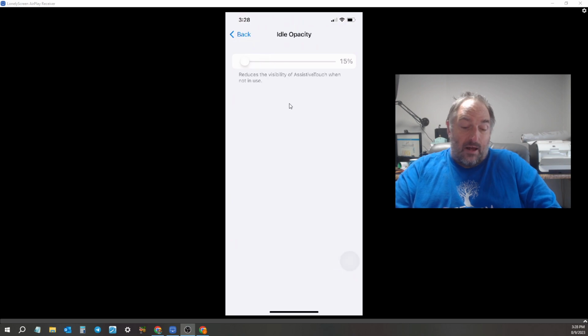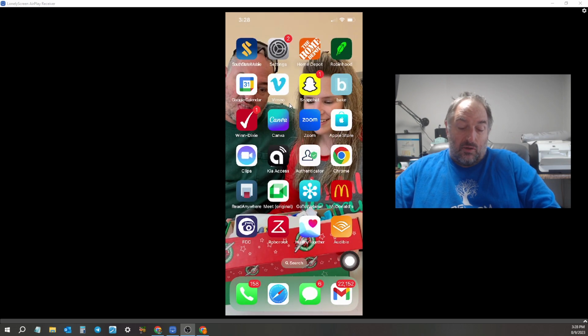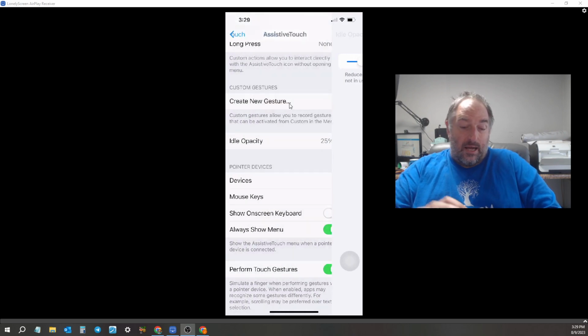Now you can also go back into your settings, and you can come here to your idle opacity, and you can turn it down all the way to 15%. You see how light it got? And then when you click on it, it shows up. So you can have it there really light, so it's never really in your way much. You almost can't see it at that percentage. So you can change it to 25%, and then you can see it that way.